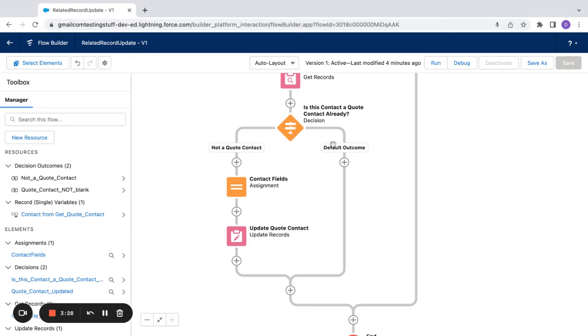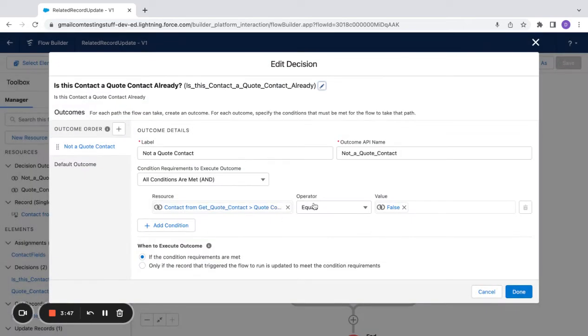The second thing we're going to do here is check if the checkbox is already checked off. We don't want to just create automation to continuously repeat updates that have already happened. So we're going to check, is this contact already a quote unquote quote contact, or is it not? If I go into this decision, you can see that I have the quote contact field on the contact that I just got, and I'm just making sure that that field is false.